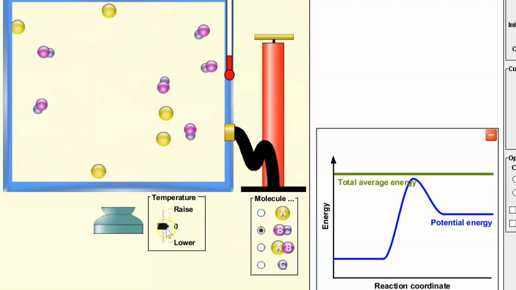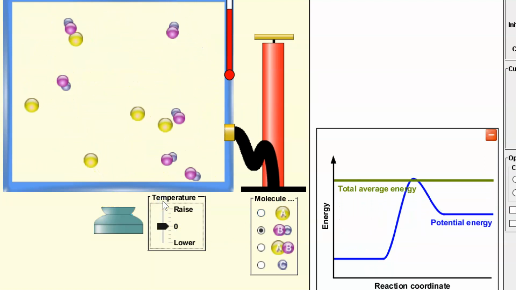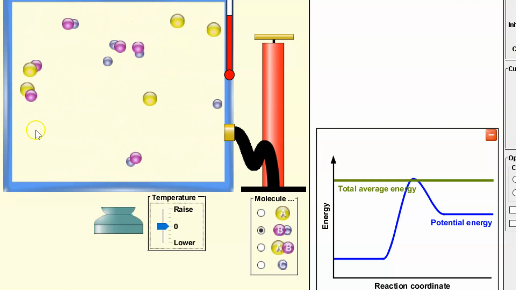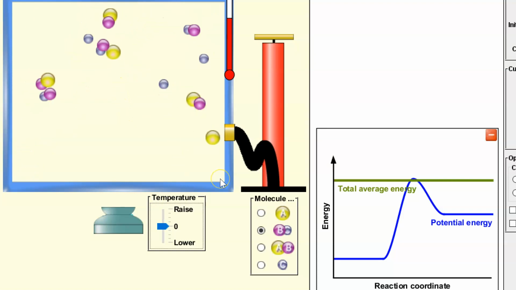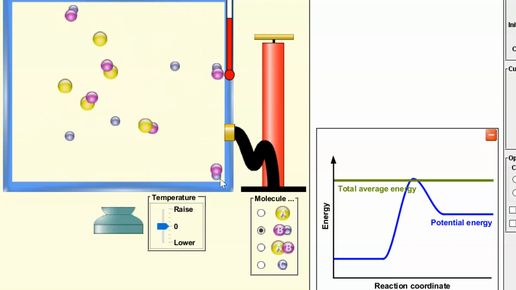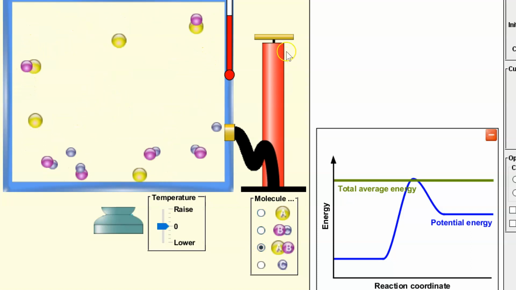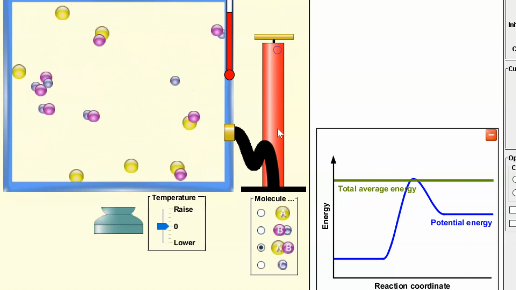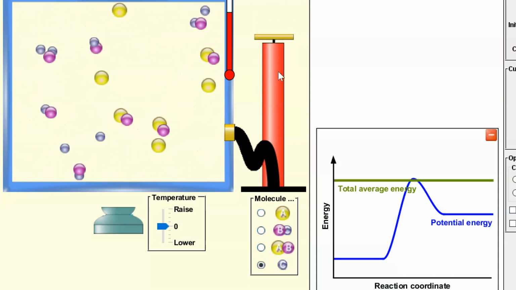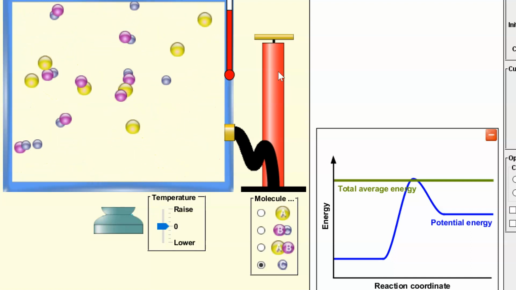So, let's increase the temperature and see what happens. Now my molecules are moving a lot faster, and look, I've got some reaction happening. Now if I wanted to drive this reaction backwards, I could put in more product molecules. So let's put in some AB molecules, and let's put in some C atoms. And now it's a free-for-all. Now my rate of reaction is happening pretty fast.